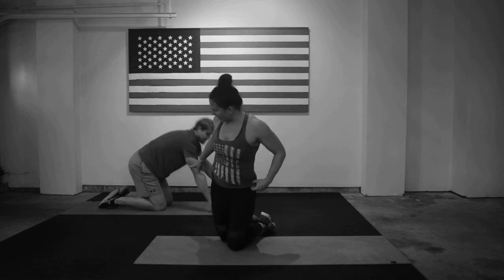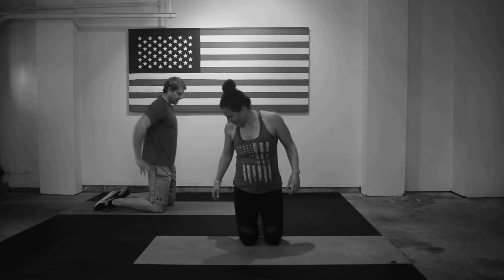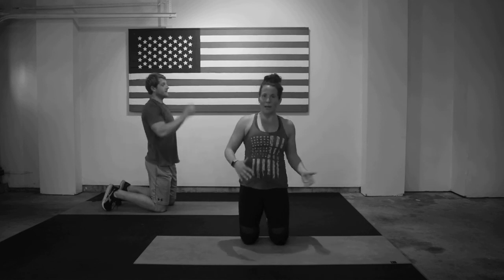Face forward. John's going to say turn to the side, so you get a different angle. You're going to curl your toes under, guys, so your heels are up. We're going to do a little bit of a yoga pose, camel, but it's called swimming camel. I've never seen a camel swim, so we'll see how this goes.